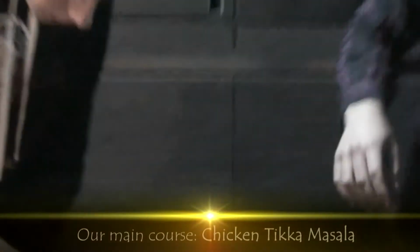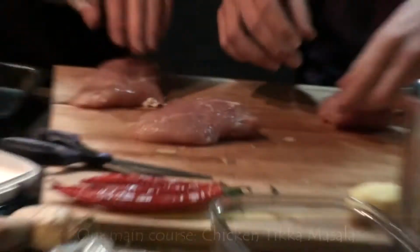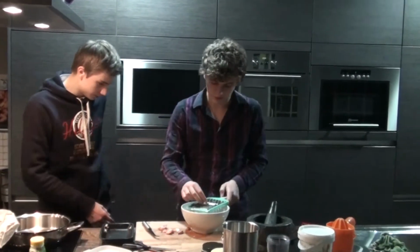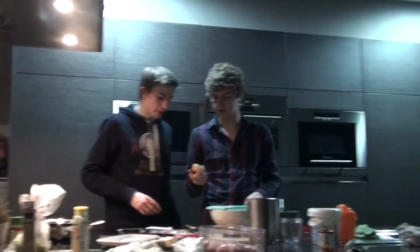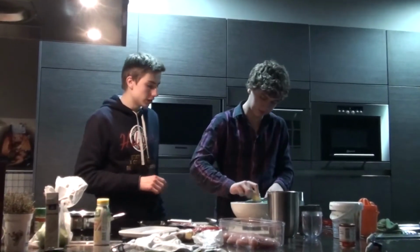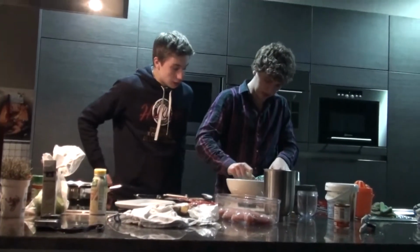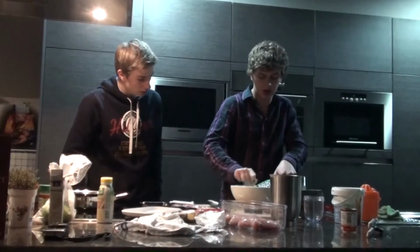Okay, so now we made the tomato soup and we're going to start with the chicken tikka masala. First of all, we're cutting the chicken. We're going to grate the ginger and the garlic. Okay, so now we finished the garlic and we will continue with the ginger. Also grate it. Do not try this at home, I already cut them.